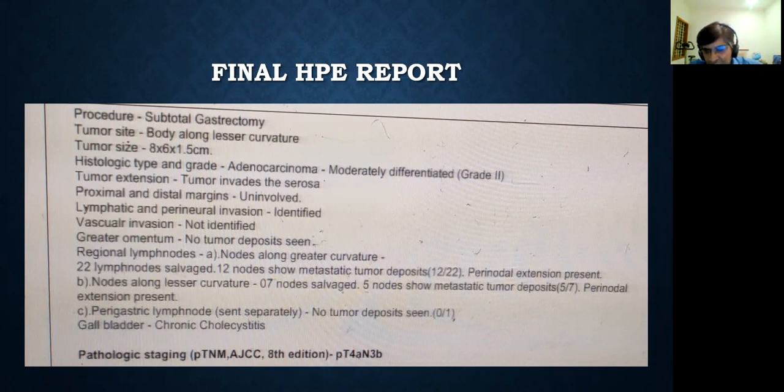So if you haven't put a drain and if there is a duodenal stump blowout, I don't think going by radiologic drainage is going to be helpful. I think you have to do a relaparotomy, and then, as Saurav said, you should put a Foley's catheter and close the duodenum around that, and then also put drains and come out, and then manage the patient as we have detailed already. Yes, sir.